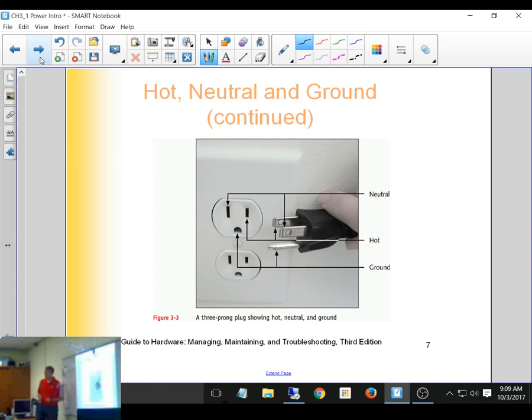The ground, I'm going to draw it, shaped like this, right? That gets broken off of half your things in your house, and maybe you have an old house, your dad's taken a pair of pliers and broken the ground off half the plugs anyway, because my old house, when I moved into it, every plug was a two-prong plug, no ground. It goes to ground. That's what it does.